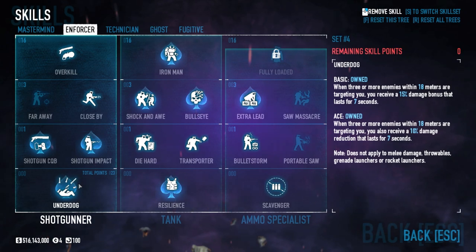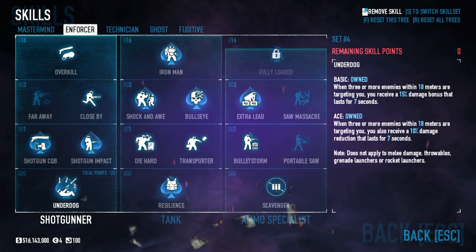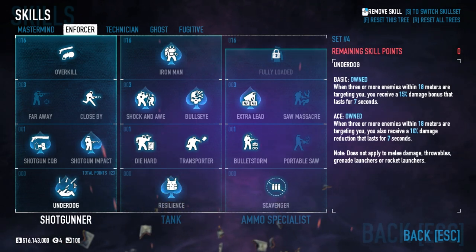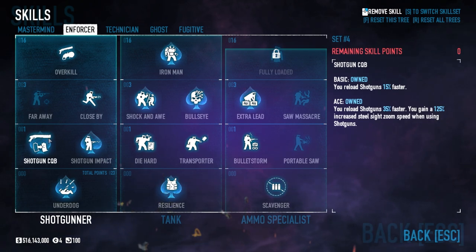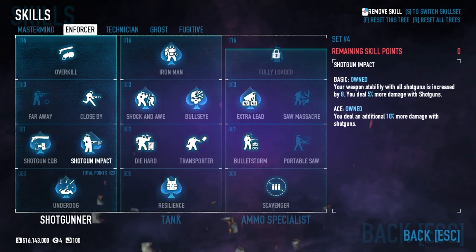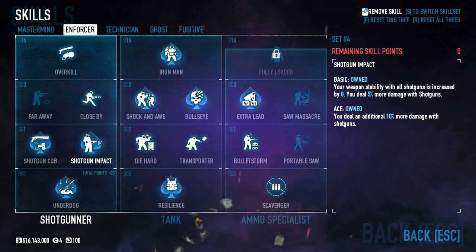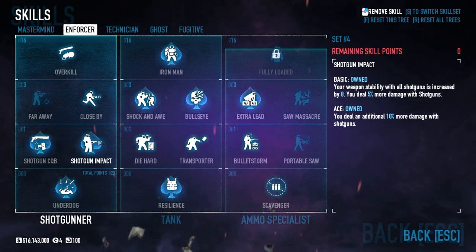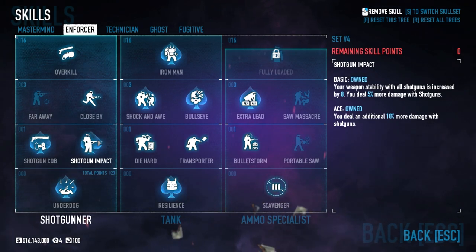Now for the Enforcer tree, starting with the shotgunner section, as you saw in the overview, we're using shotguns with this build, so we're going to have Underdog Ace, which allows us to have even more damage reduction if we have 3 or more enemies within 18 meters, lasting about 7 seconds. We have Shotgun CQB, that's faster reloading. Shotgun Impact increases stability and also increases damage done with shotguns, so with that tacked on top of Berserker with that low health, then you know we're going to be packing a punch.